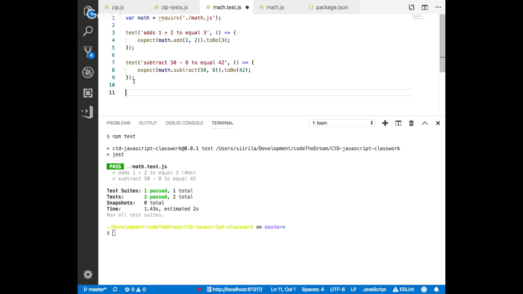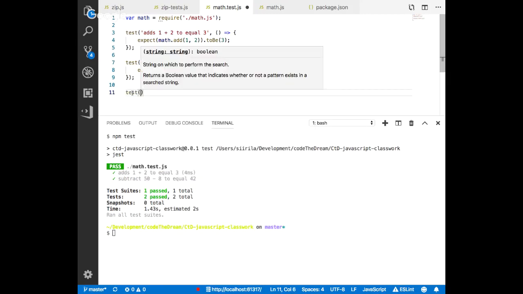The other thing to realize here is, I'm focusing on this expect, but we've got another new function that we're working with too, which is test. And that's how you're telling Jest, this is a test that you run. So let's add one more. Let's test multiplication.